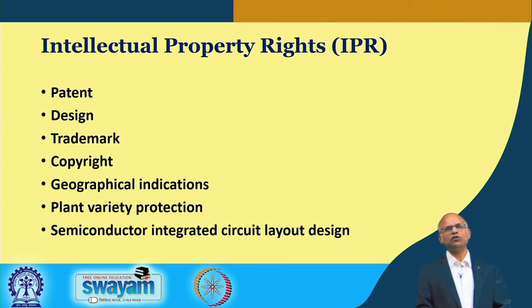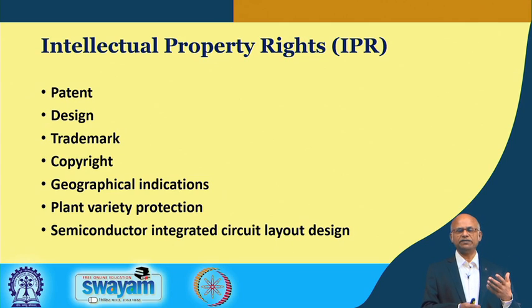I will very quickly introduce intellectual property rights. Intellectual property rights are of different kinds, like patents that protect technologies, designs that protect forms, and trademarks that protect a unique symbol or text like a brand symbol or a company name. Copyright protects artistic creations of the mind, that may be a book, poems, software, any kind of art form, music, lectures, anything. Geographical indications are related to particular natural resources available at a particular location or a particular art form in a location. Anything, any intellectual creation of the mind that refers to a particular place, like basmati rice, or the knowledge of turmeric, etc. Semiconductor integrated circuit layout design also can be protected.